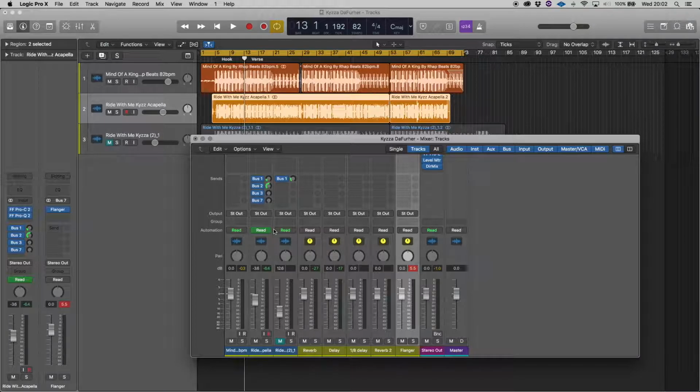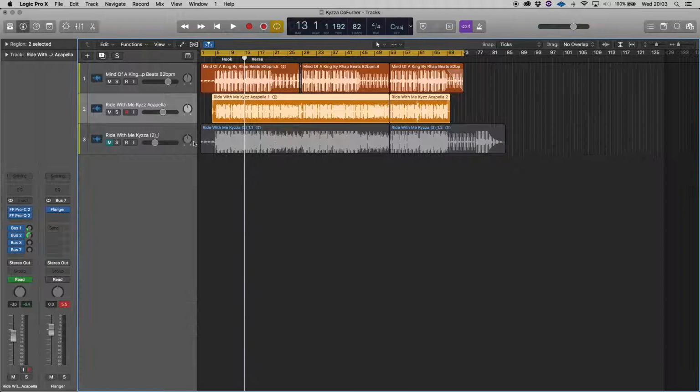Just set the automation to latch or touch. Usually latch works good. And then I just spin the knobs and go by ear, because you don't want to just do it and not get the sound you want. You want to do it by ear where it sounds good. You'll have to do it a couple times if it doesn't come out the way you want, but it's always better to do mixing and automation by ear, because remember, the consumers, they listen. They use their ear to hear the track, and it's much better than just following numbers and meters. Yes, it's important, but ultimately the ear wins over meters. Anyways, so that's how you properly bust things out.